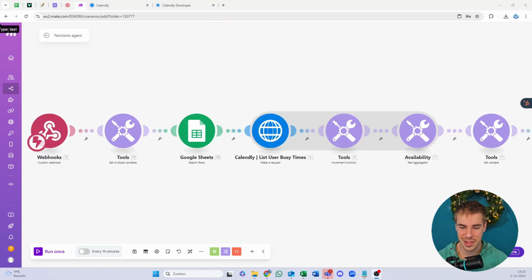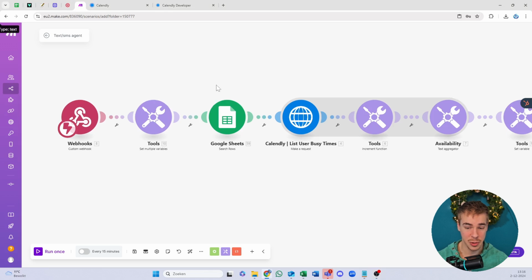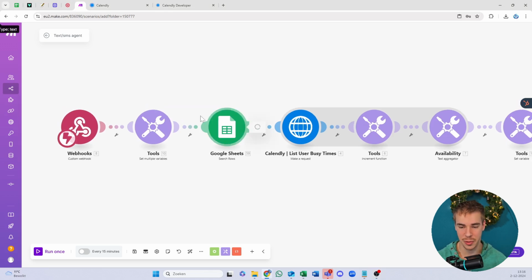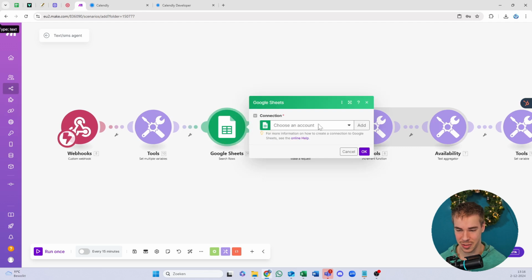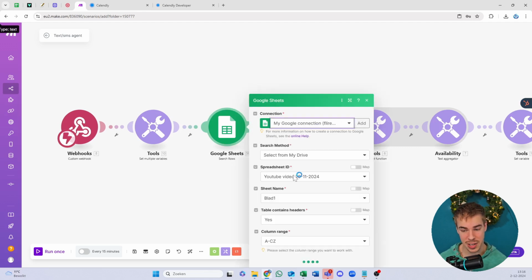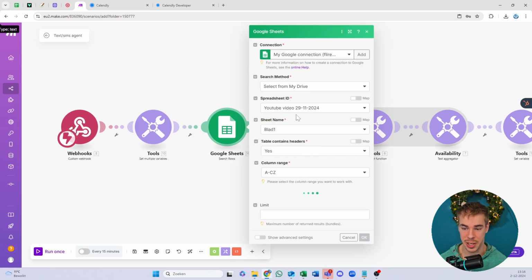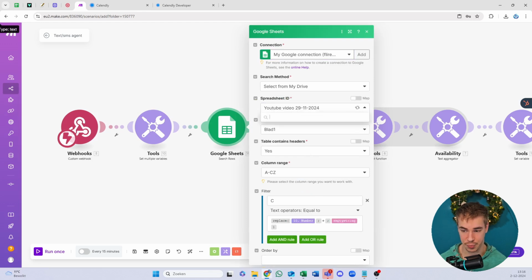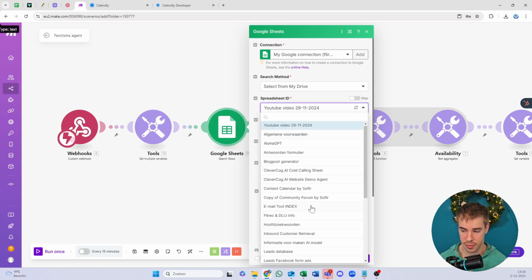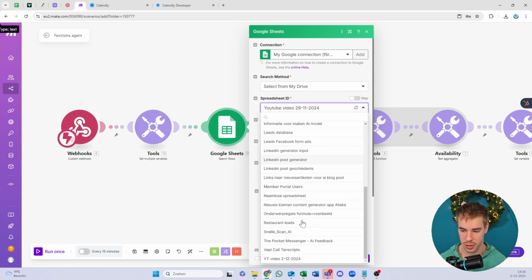All right, so now we've set this one up. We set up the set multiple variable modules. Now, of course, we still have to do that same boring thing, which is connecting all of the modules. Well, this one doesn't have a lot of them. So again, with the Google Sheet, don't forget to change the spreadsheet ID again to the new one. In this case, it's going to be YouTube 2/12/2024.